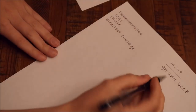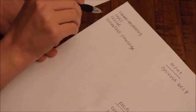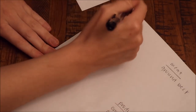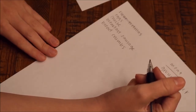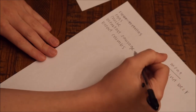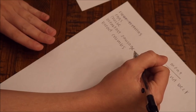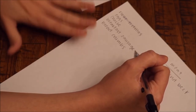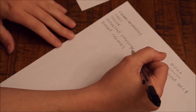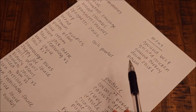Okay, and then again, for the meatloaf, I know I use eggs, but I already have that on my list. I need some breadcrumbs, which I'll write down. I'm pretty sure I already have enough breadcrumbs on hand to make the dish, but again, I'm going to write it down just in case, and then I'll do an inventory of my pantry later on. So that's basically all I'm going to do. I'm just going to go down my list of meals and create a grocery list from there.